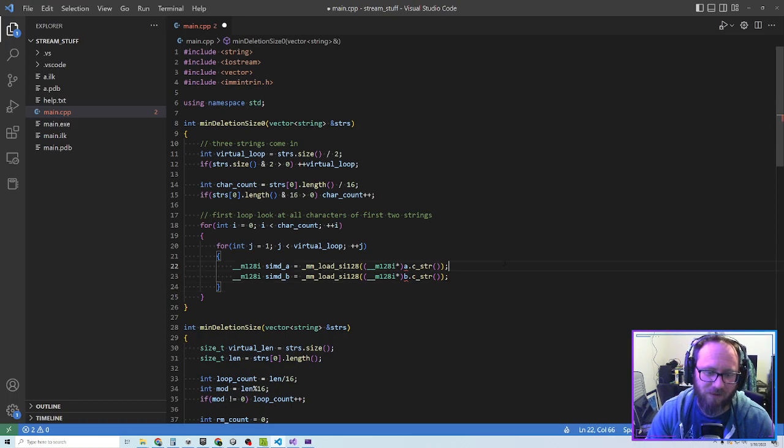And another thing I haven't thought about is, if a string is not evenly divisible by 16, then there's going to be garbage elements in the register. And what happens then? Oh, shoot. They're all going to be zeros, and then that's going to return as true.